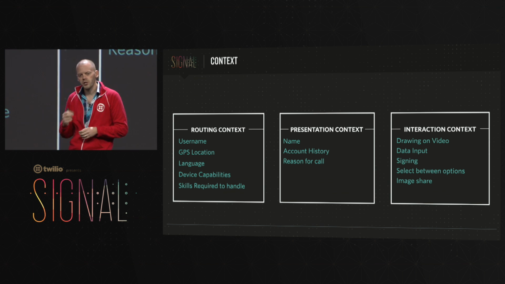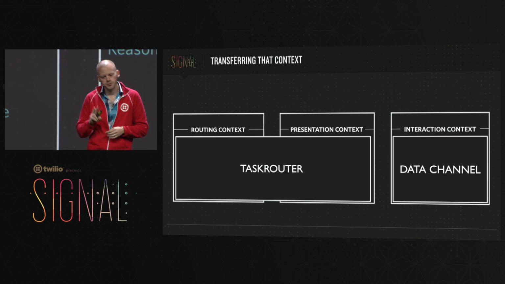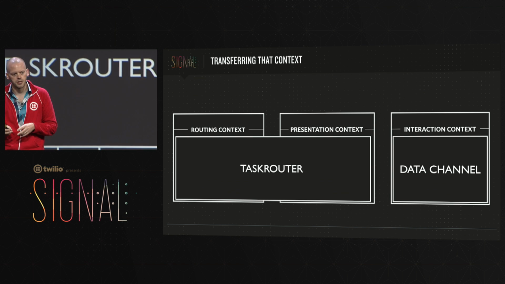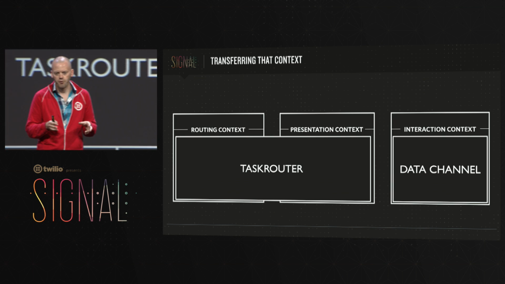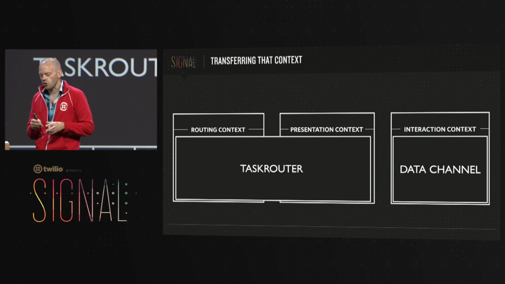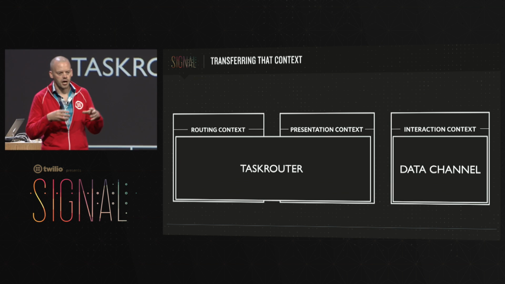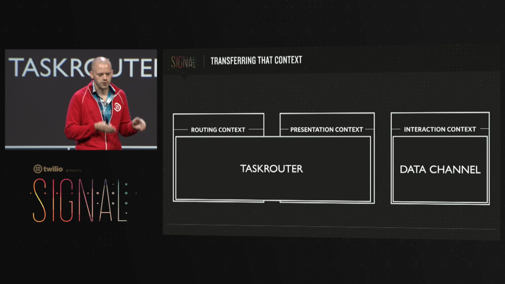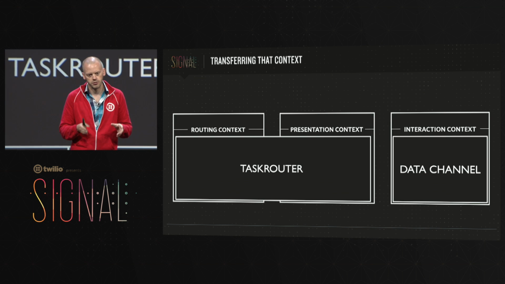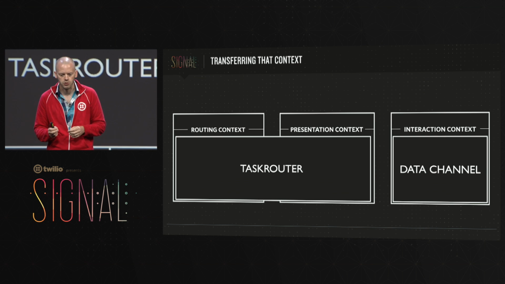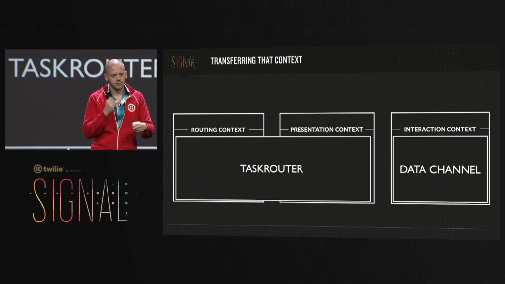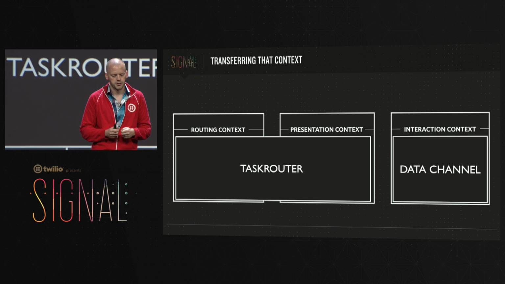So if we were building this kind of capability, we would use 2 products for driving this context. For the routing context and for the presentation context, we would use Task Router. Now, Task Router is kind of a new product from us. It's been out for a few months. And you'll hear us talk about it as the beating heart of a call center, ripped out and made available as an API. So you can use it for call center interactions, but it's much more than just call center interactions. It is an ideal tool for tracking the number of tasks that need to be completed and the state and the context that goes with that task.